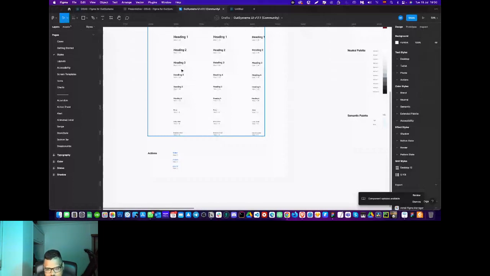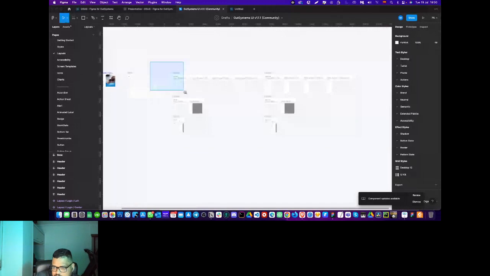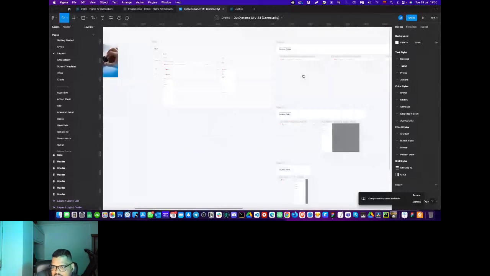I don't know the best word to use, but we can start our application the right way. Okay, and we will see how it works. Let's move forward. So we have here the same layouts that we have on our OutSystems applications, our accessibility aspects here, our screen templates.